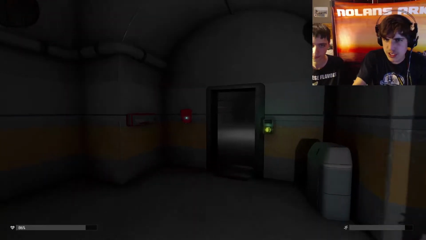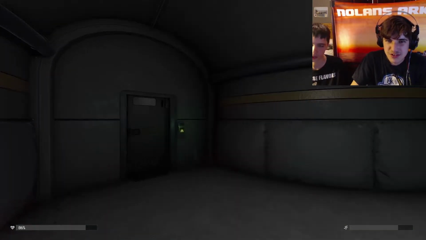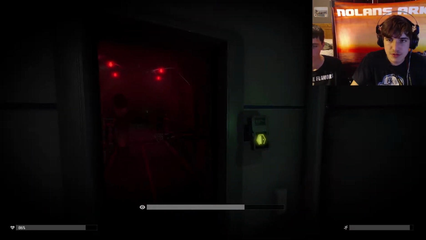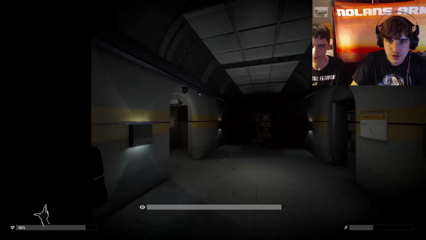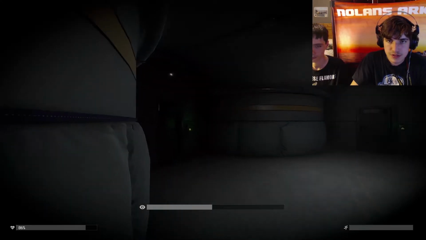Wait, why is there no blinking thing? Oh, it's only when he comes in? I don't know. Usually there's always blinking. Oh, well, yeah, now there's blinking. Apparently you can stare forever, but when he's around, you have to blink. That's super weird. That makes no freaking sense.